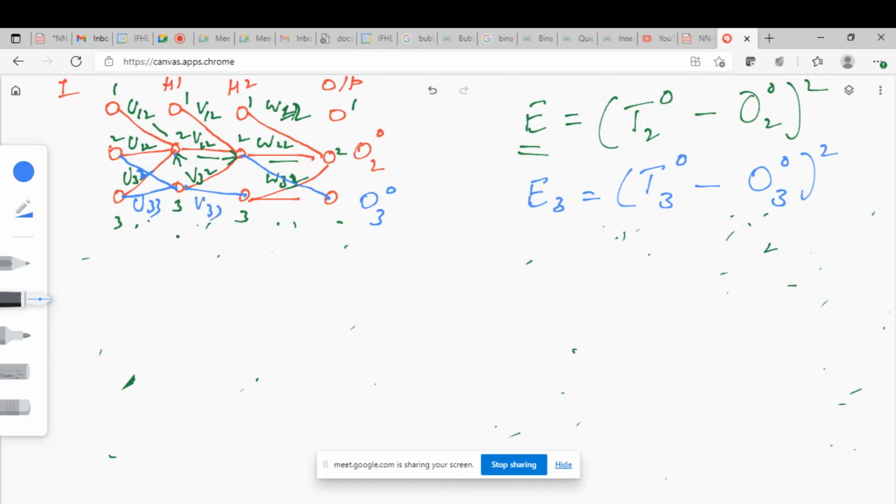Fine. Now let us see what is the change in the output, what is the change in the error, I mean E3. What will be the change in the error E3 when you change the weight U33? This is what we are bothered about. So this is the path. It takes here, here, and here, this way. So what will this be? Dou E3 depends on dou.